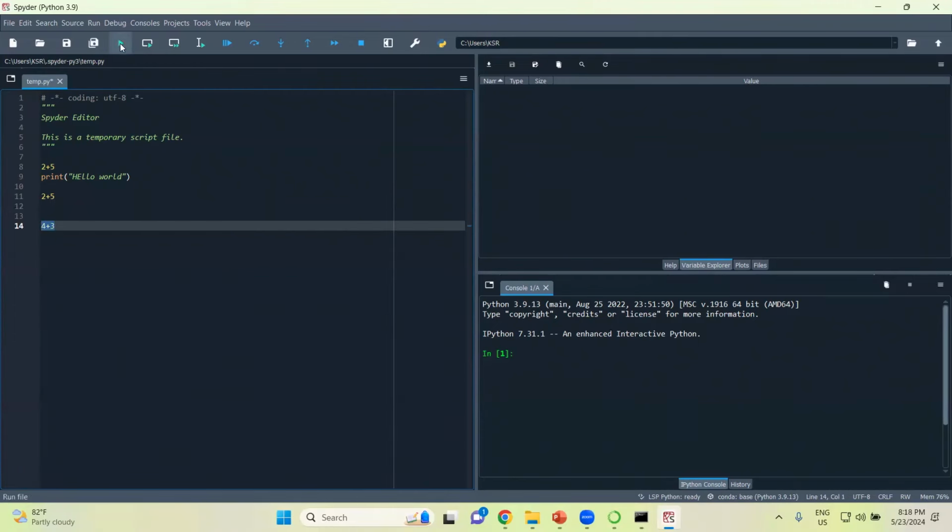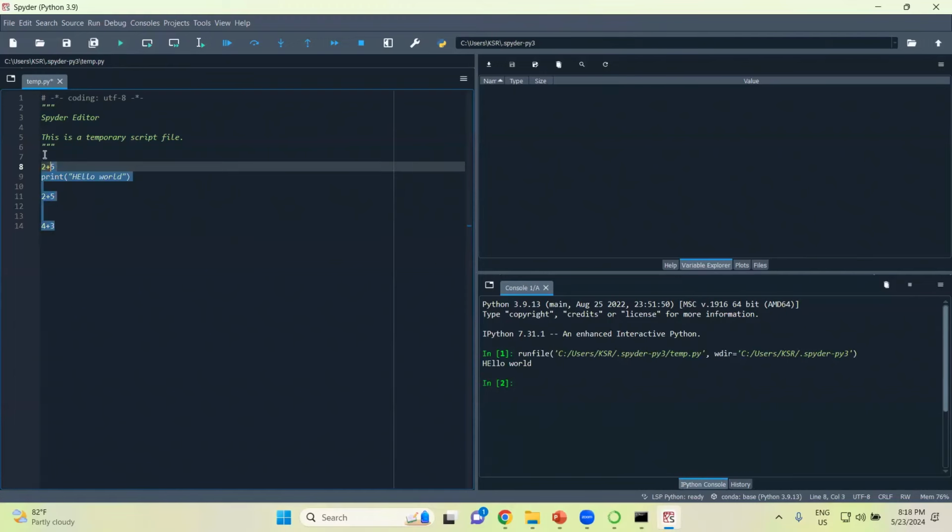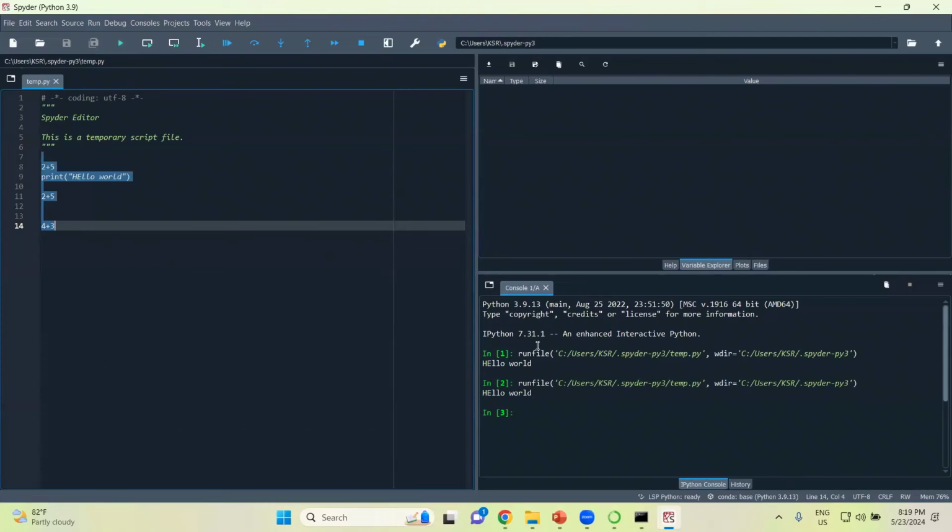Can you see the run button? This is the run button. Let's say I executed hello world. This is an old version which I have not used much. So the output is stored in the console window. But what is the major drawback?